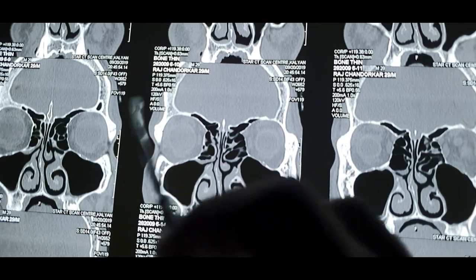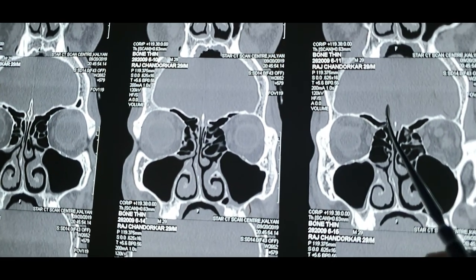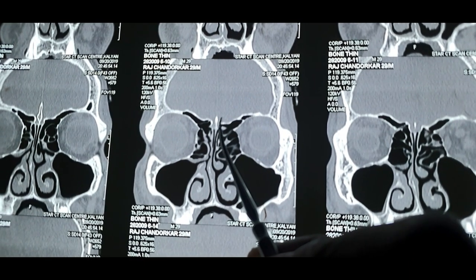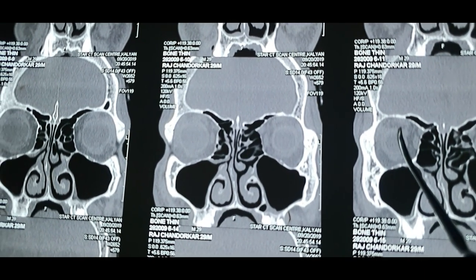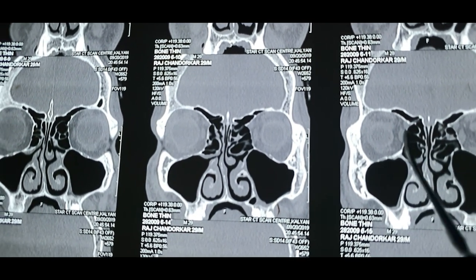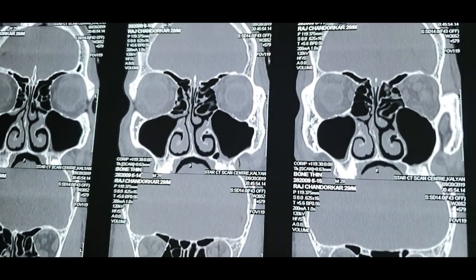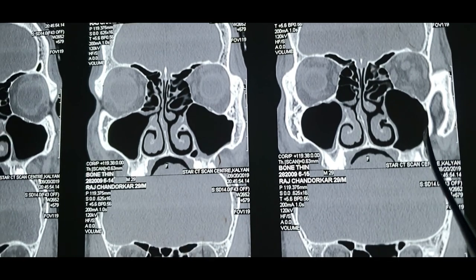Now this scan is a 0.6 mm scan, so roughly you can count this as 0.6 and 0.6, so it is roughly around 1.2. So it's 1 to 2 mm anterior to the ground lamella. So this is one consistent feature you can remember always while doing surgery as well.